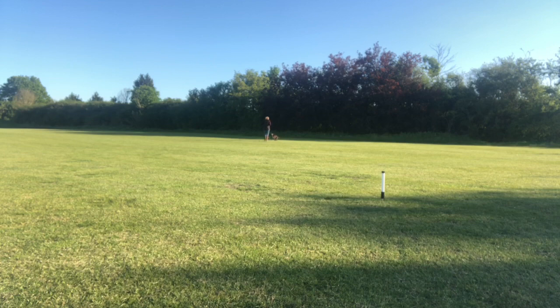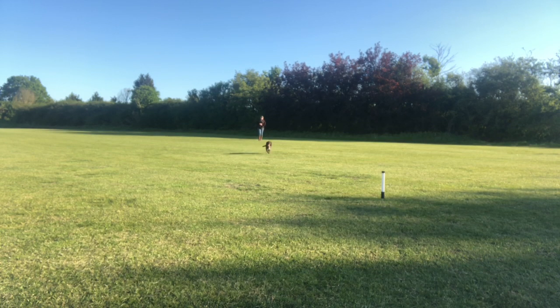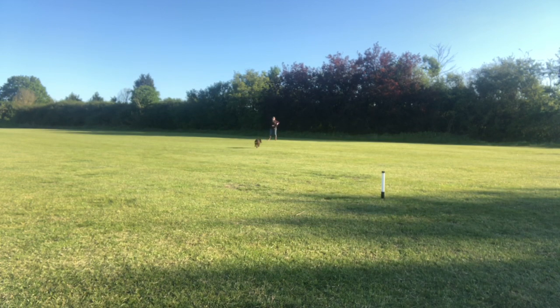And then I gradually started to adapt my body language to where it is now, which you'll see is like I would have it if I was lining her for a retrieve. And to start with, I was doing that while I was stood directly in front of the post, and then as it was becoming more reliable, we started to add some distance to it.